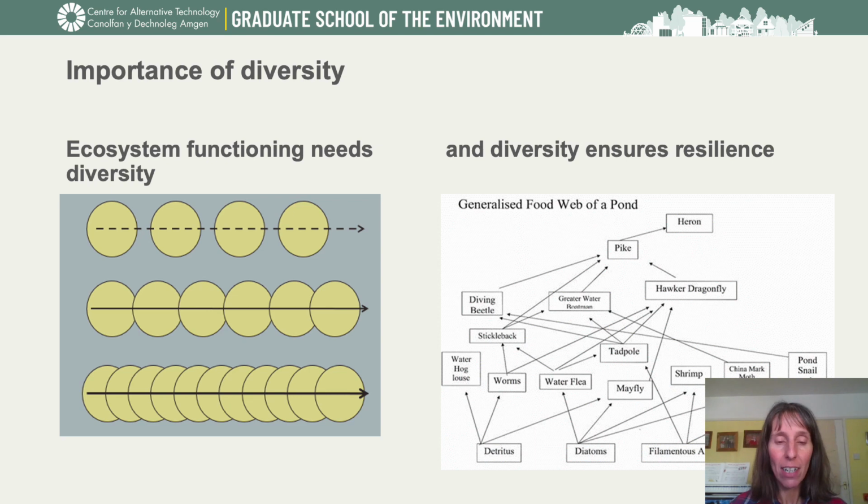If you imagine each circle is a species, and those species are performing a sequence of jobs, of functions, then in this top picture, there is an insufficient number of species for that function to happen. You could think of it as being, for example, soil formation. So if you imagine there's a group of species that can break down organic matter into smaller particles, into yet smaller particles, mix it together and soil is formed. In that top picture, there aren't quite enough species there, each with a different function, to do that job.